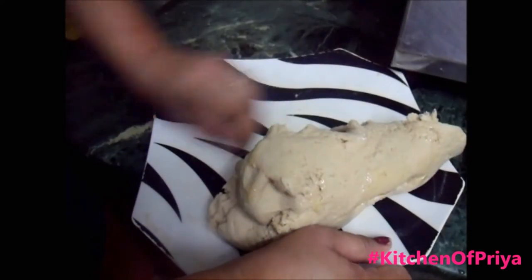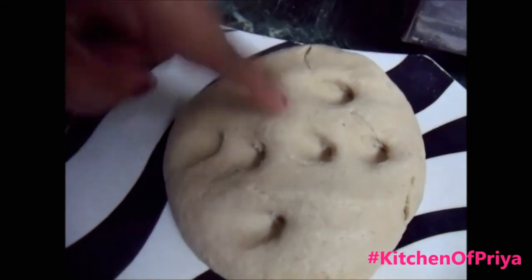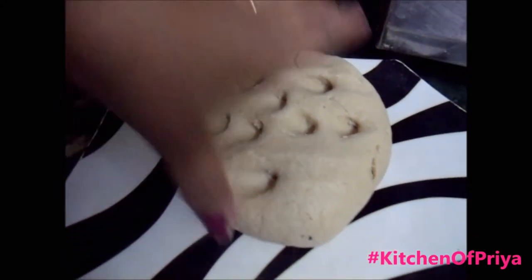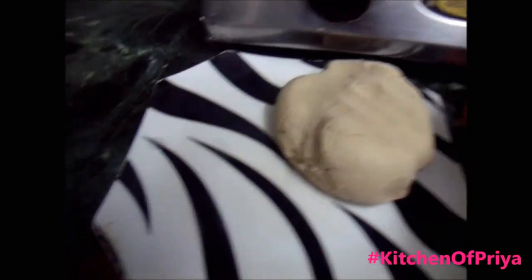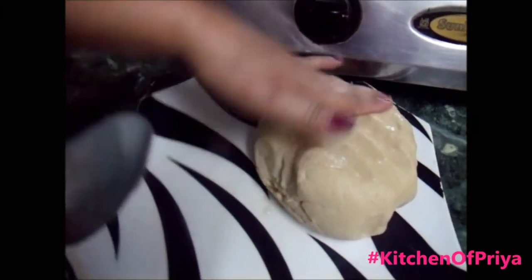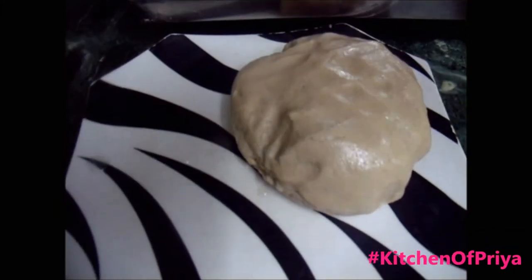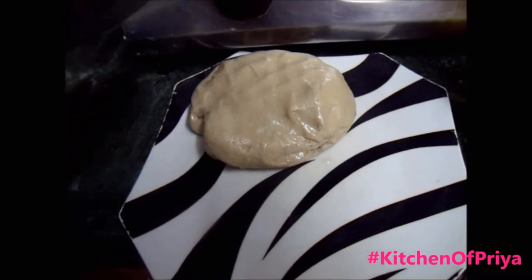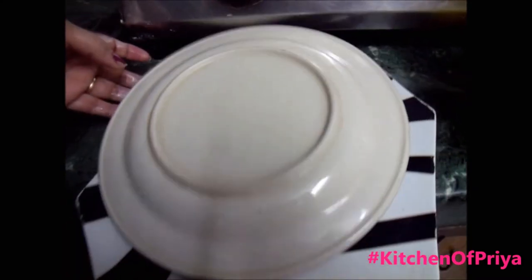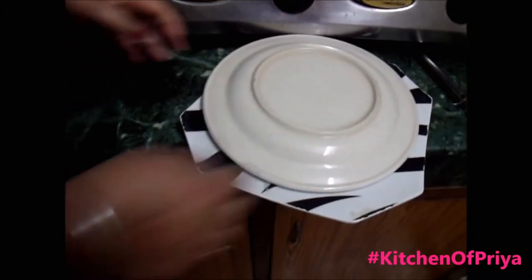The dough should not stick to our hands. Now my dough is ready — see how soft and moist it is. I put my finger in the dough and it came out neatly without any dough sticking to it. Before using the tawa, we are going to put a little bit of clarified butter or a little bit of olive oil on top of the dough, cover it, and keep it aside for 10 more minutes. You can use a muslin cloth if you have one.